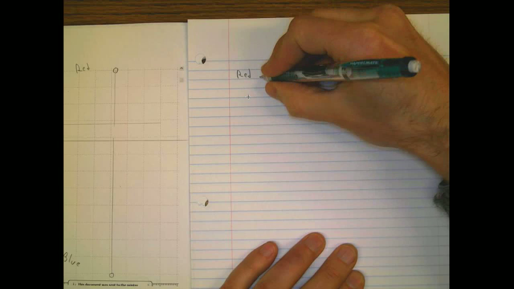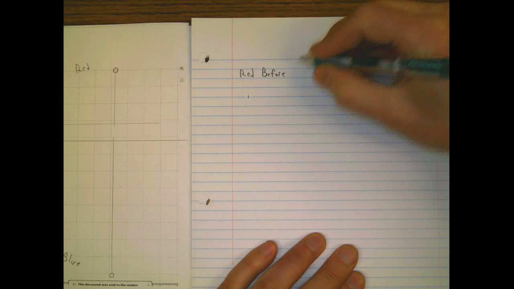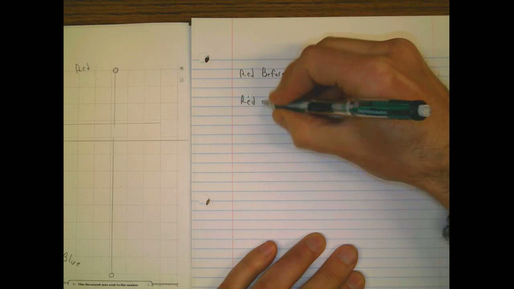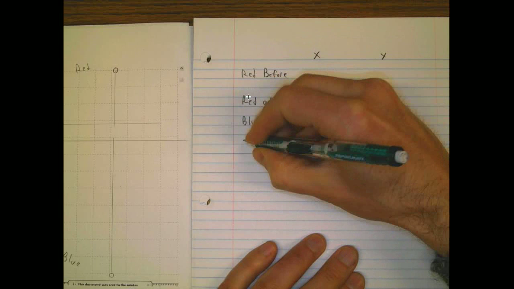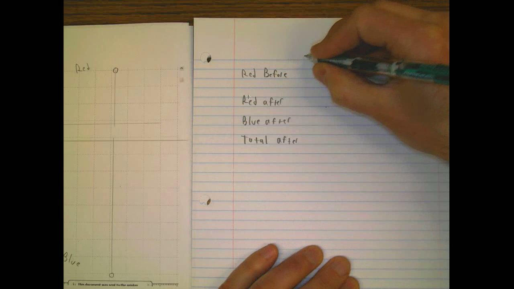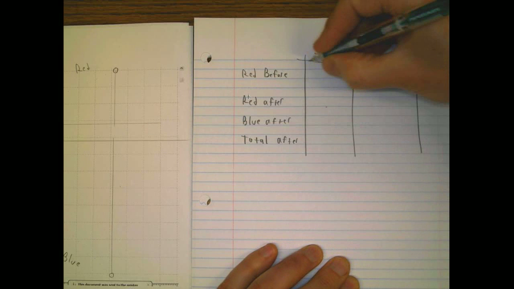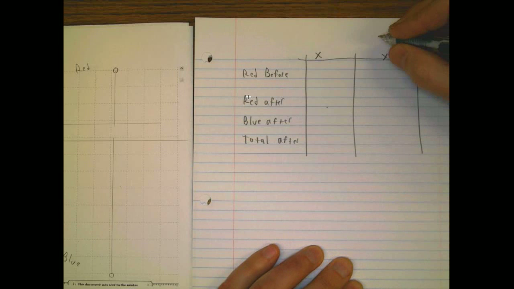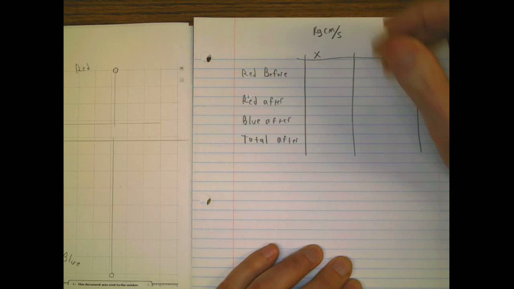What I need to do now is calculate the momentum of these things. I'm going to put that in a table here. So this table is going to be red before, and then I'm going to go x direction and y direction. And then I'm going to go red after, blue after, total after. And this is going to be momentum, and it's going to be in kilogram centimeters per second, literally kilograms from the mass and the centimeters that I measure off of there.